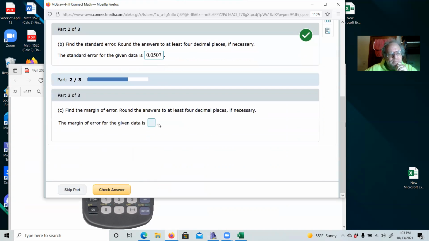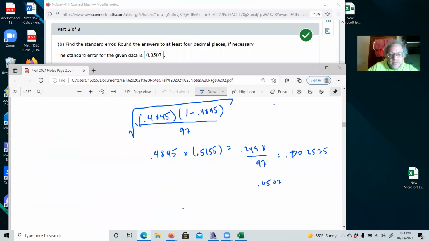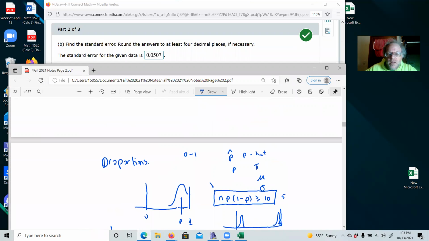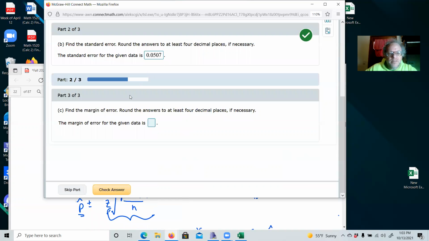All right, hooray. Find the margin of error. The margin of error, okay, remember, confidence intervals look like point estimate, or our estimate of our proportion, plus or minus a margin of error. So it's just this number here, right? Times, well, what's the value for, what do they want? They want an 80% confidence interval?